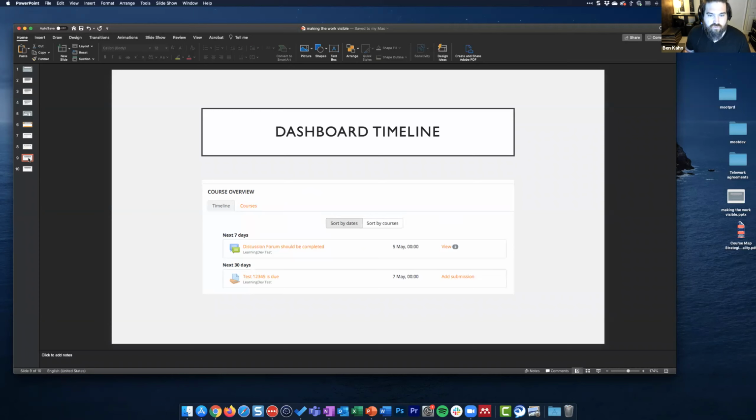Another quick preview: a neat thing about activity completion is that it lets you add everything in your course that you want into the student's timeline feed. That gives you the capability to give students a rolling feed of the things that they have coming up that are due. We already have that showing up automatically if we're using assignments with due dates or quizzes with open and close dates, but this lets you add anything that you want to put on the student's radar. In this example, I've put in a discussion forum and the student sees that they have 2 posts left to make on it. They see this right from their main Moodle dashboard when they log in, not even when they've accessed your course.